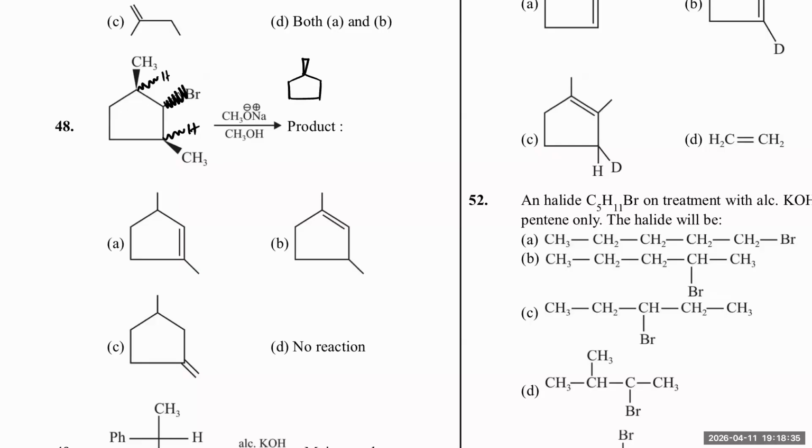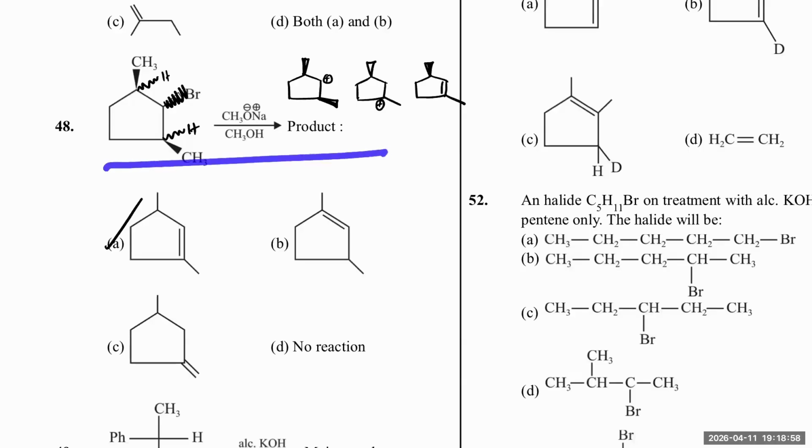So in that case, you would have it like this, and first the carbocation will form. Once you get this, thereafter the elimination will happen. So which one will be the product? This one. Actually, this was an old JEE question where it was given as no E2 reaction. If the question specifically mentions the product via E2, that means the answer is no reaction. But if it only says product, it can definitely be a case of E1 and you can get this product.